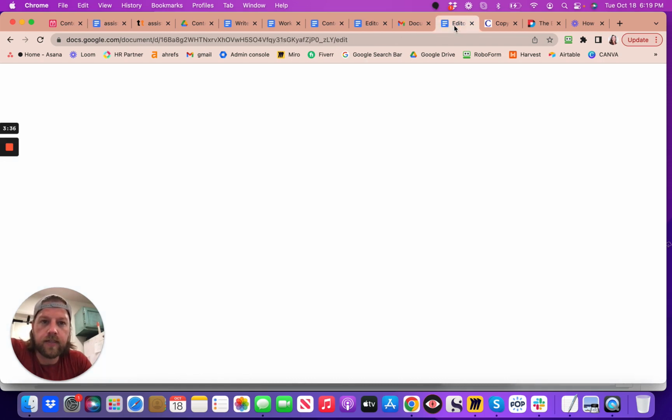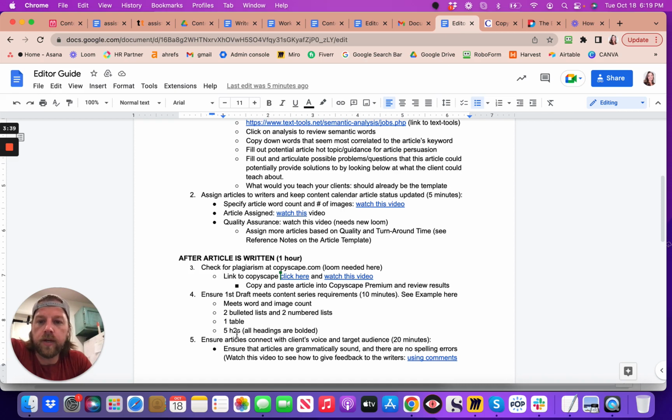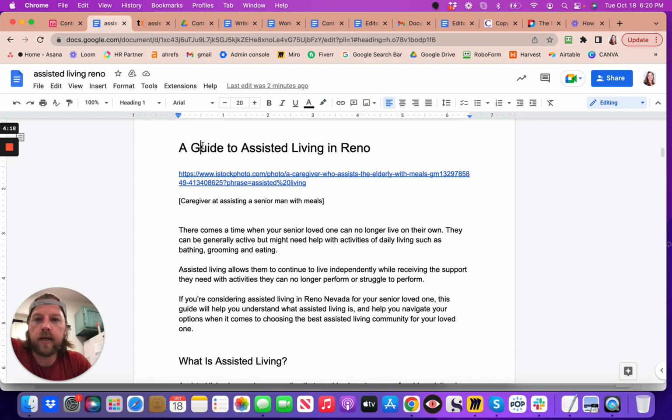In the editor guide, what we are noticing is we want a certain number of H2s. In other words, we want a certain number of main topics so that we don't have just one long essay. We want it to be clearly broken down into main sections, main topics, and those are all the H2s. So we want a minimum of at least 5 of those. The more the better. And so those are properly assigned as H1, H2, and H3.